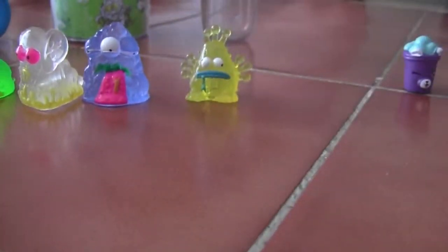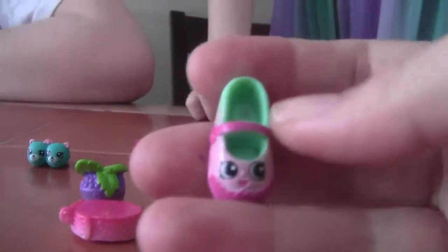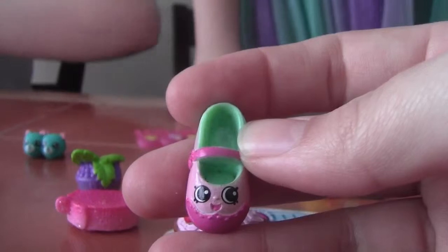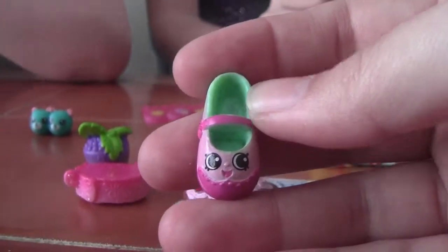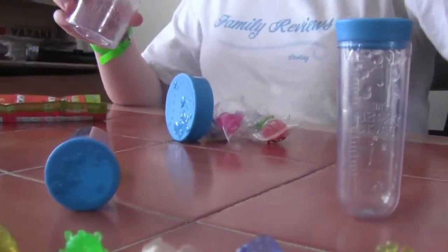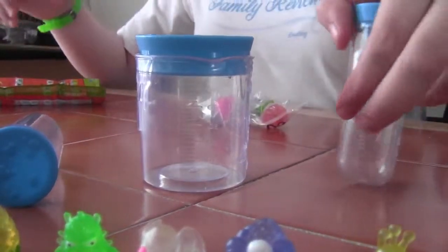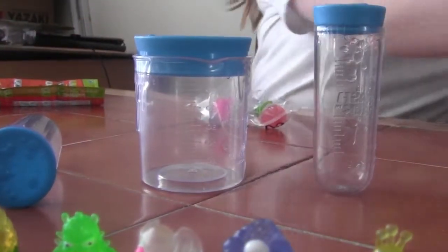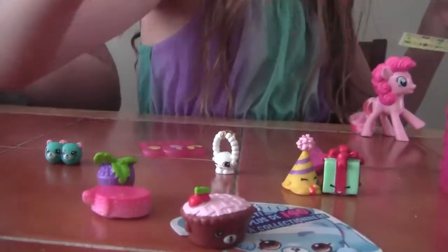A season 4 Shopkin. One of my friends gave me a season 4 Shopkin because we found it in our fort. She didn't want it, but she gave it to me. That means if that was not included with my color changes, I should have another color change. Oops. So the accessories. Which one? Where are they?